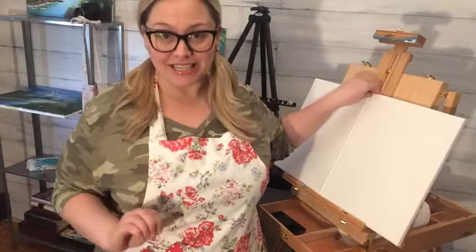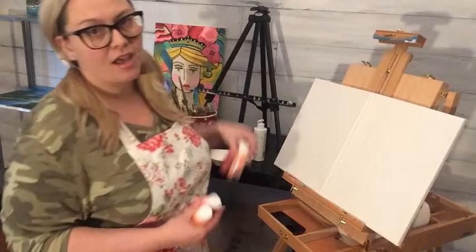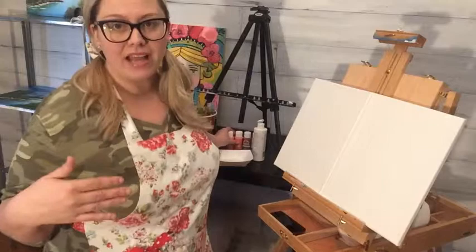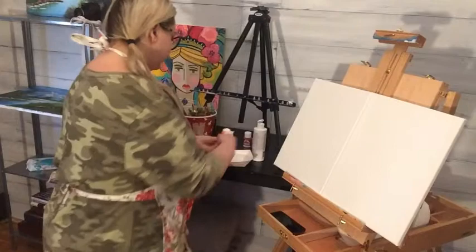I really wanted to use some coral on this, but I couldn't find it at the craft store. So these colors may not be the colors I end up with for the actual party, but I'm going to be using candy pink, tropic orange, maybe deep coral, and a little bit of flamingo red. I'm not exactly sure yet. And then always have black and white on hand. So the first thing I'm going to start with is the tropic orange. Ooh, my kids would have had a field day with that one.